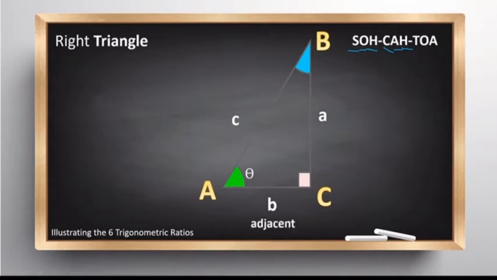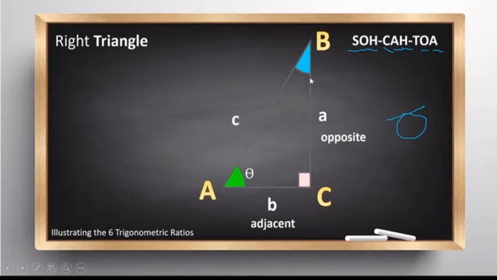Tangent means, like, if I draw a circle here and I put one line which has one point that touches the circle, that's what we call a tangent. You actually learned that in the past. Now this side here, a, is opposite to our angle theta. We call it opposite, and the closest side to our angle theta, which is to the base, is what we call adjacent, and the longest side of our triangle, we call the hypotenuse.